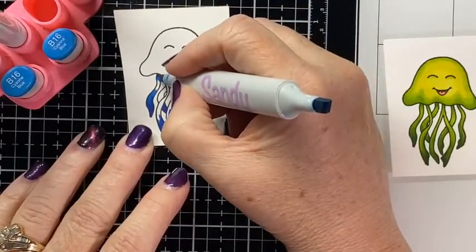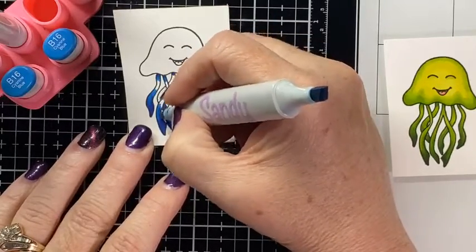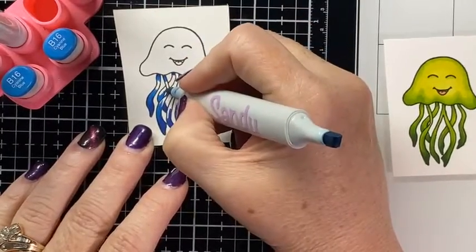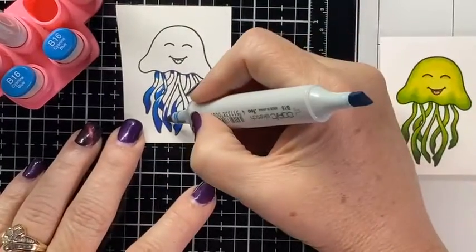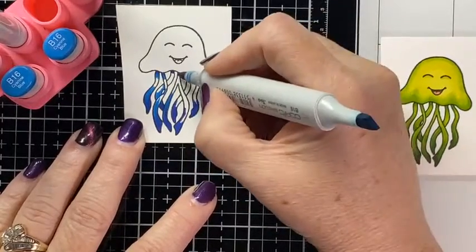So you can color shoes, not vellum though, but shoes. So we're just moving up our little jellyfish. I'm going to put a little bit of dark in there, just getting him some good shadowing on his little tentacles.